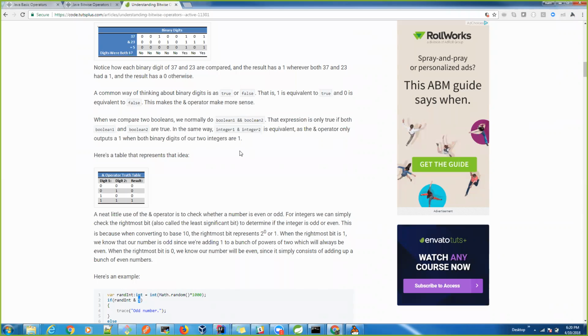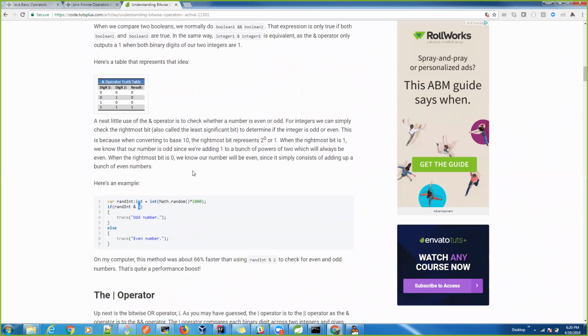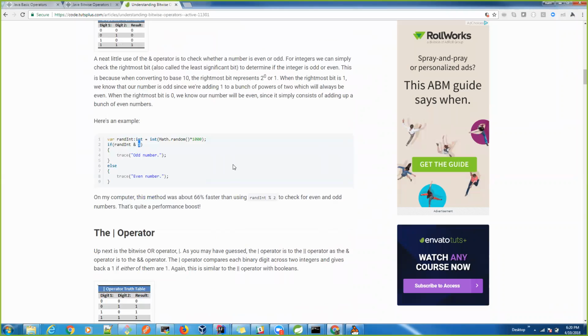In the case of an even number, the last value of the bit representation will be 0. Then you AND with 1, right? 1 and 0 become 0. All the other bits are 0, so the total number becomes 0. Then you can easily say this is odd or even. It's very easy to say, wow, it's really awesome, right?